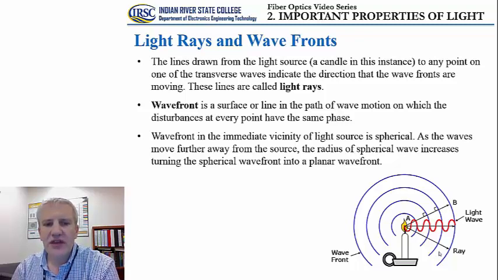So the wavefront in the immediate vicinity of the light source is spherical. If you're looking at this candle, in its immediate vicinity we have the blue lines in the shape of circles, so we're talking about spherical wavefronts. As we move further away from the light source, from the candle, we see that the radius of each circle is expanding, so they are slowly straightening. If you're looking at some point at a far distance, you're going to have a very large circle. So the curvature of the circle is going to be much less than the curvature of the circles in the immediate vicinity of the candle or source of the wave.